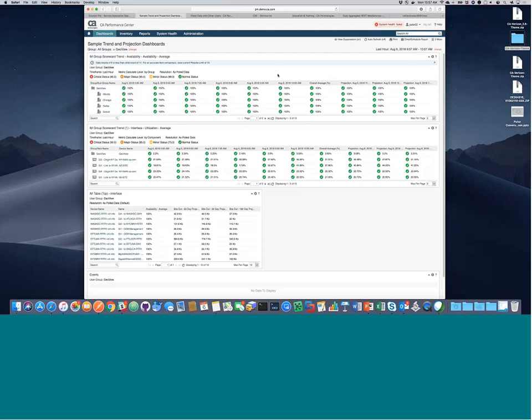Unfortunately, it's 100% across the board here, so we should probably get some different data in here. But I can see for each of these sites what my average is. That's what this column is right here. It's 100%. And my time frame for this particular view is the last hour.